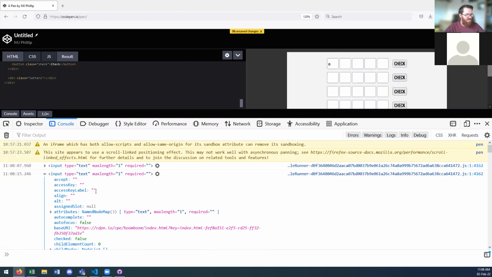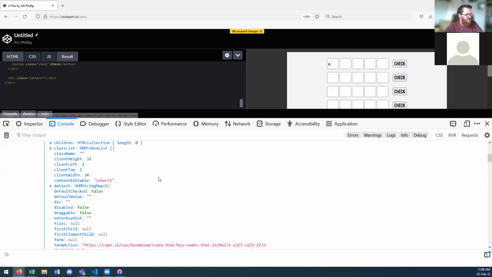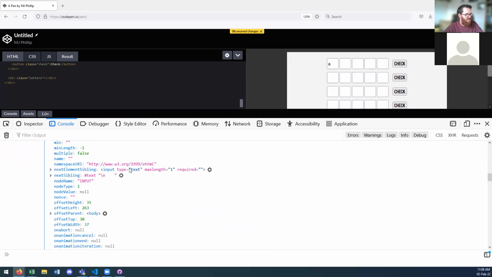What's nice about Firefox DevTools, and I don't know if it's in Chrome, I don't use it as often, is that you can hover on this to see which item is being logged. If I look at nextElementSibling and hover over that target icon, it tells me which one is the next element sibling. It's this one here, and that's what I wanted to move the focus to. At the moment, I'm focused on this one, and once the key has gone up, I then want to move the focus to this item here.